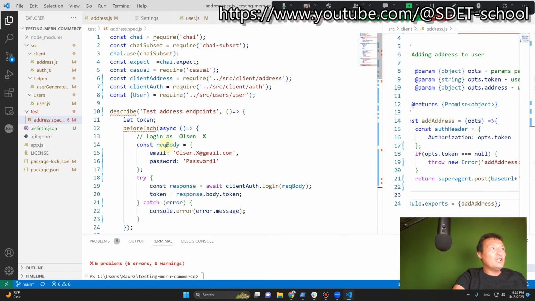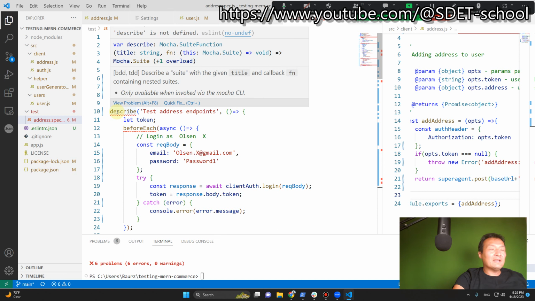Take a look. It doesn't understand the describe block, but now we underline it. So I can solve it with a special comment. I will view the problem or quick fix.